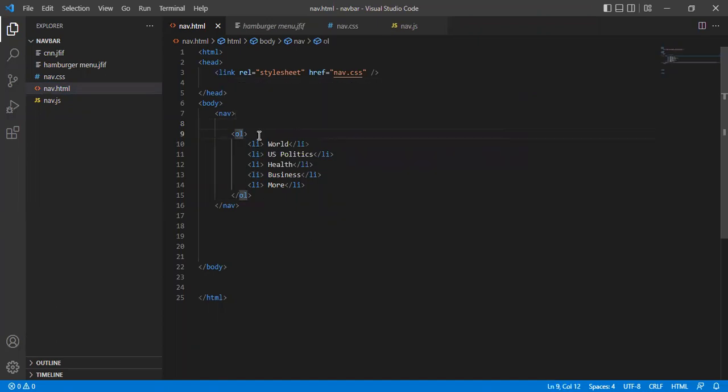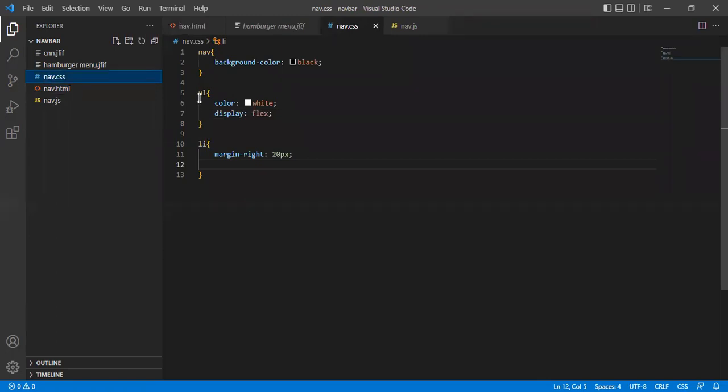Okay, what happened? OL, ordered list, UL. Did I change? Oh, okay, yeah, the CSS. I was using UL here, so I have to use OL because I changed the tag, the CSS property type.